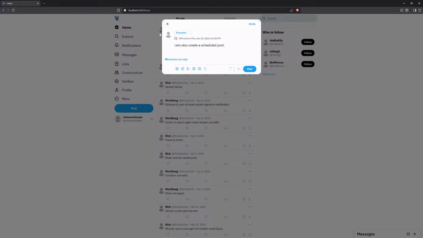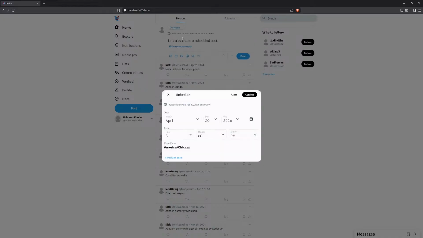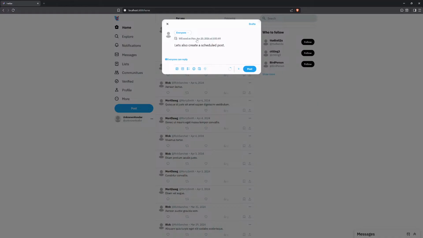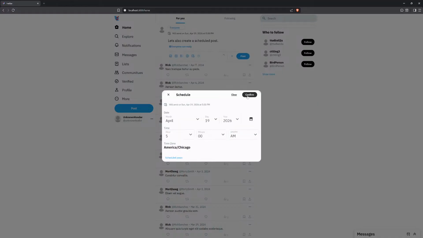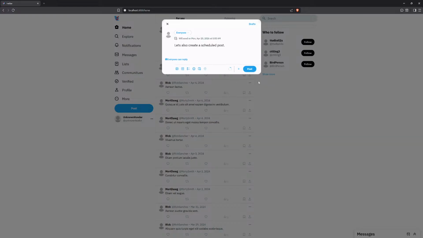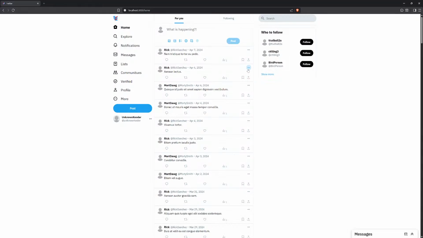But anyway, so now this says we'll send on Monday. We need to see where this will send on Monday comes from. Oh, do you see that it changed from 5 AM to 5 PM? Oh, that's because we click on this and for some reason it's defaulting. Interesting. But anyway, so we'll go ahead and confirm 5 AM. Sure. Go ahead and post this, and this will be a draft now.